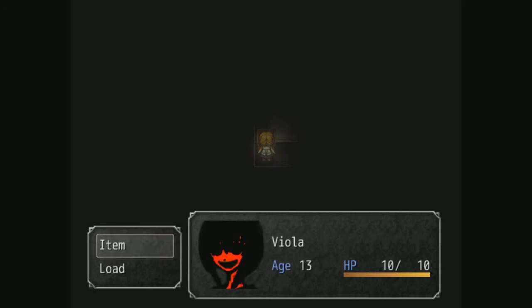Don't worry, I'll get your parents for you. Before walking right though, have a look on your menu and see the sprite of Viola's change. Some smile she puts on.